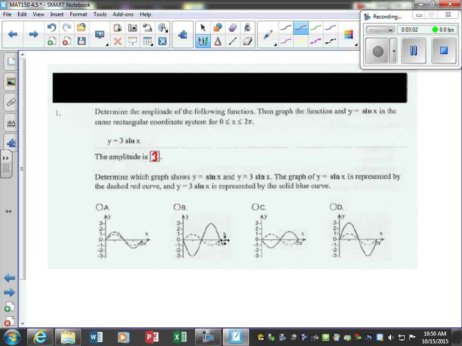So now let's decide which one of these is the correct answer. Keep in mind the dashed line is your parent graph. Which one looks very similar to the parent graph but has an amplitude of 3? Well, this one's opposite of the dashed line. This one's doing the other thing. So it's really already a 50-50 guess between A and D, right? What does the amplitude look like of this one if I was to go over? We can see which one's at 3. Clearly, it's going to be option D.